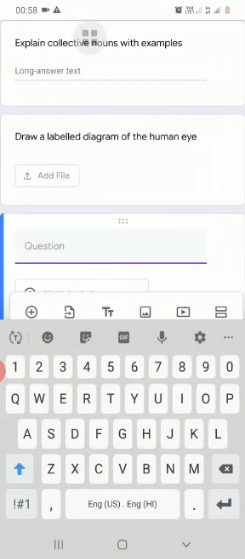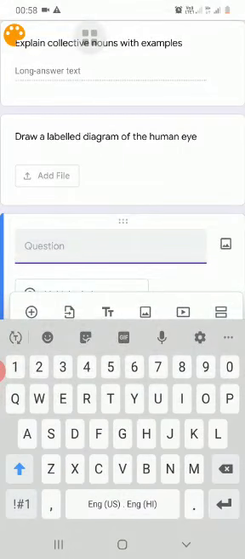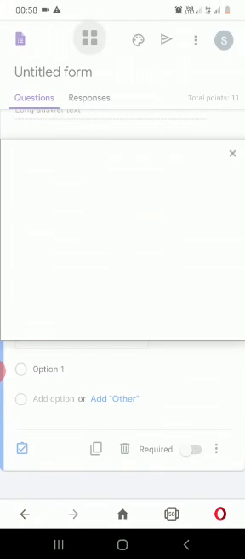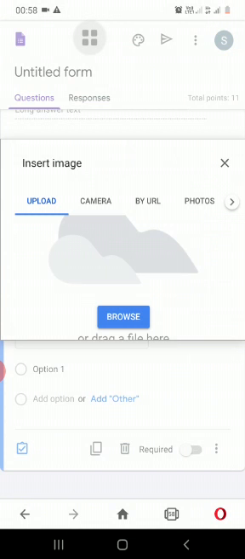Suppose now a maths teacher or a social science teacher or a science teacher, whoever it is, has to upload a diagram or a file, and the student has to answer by seeing that diagram, then by adding the next field, you get a box, and you get a symbol over here to upload the image. So what you do is you will click on that, right, and a box opens up like this.